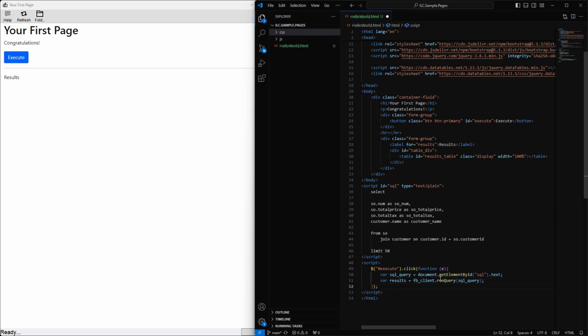The idea is that FB Client's function takes in a parameter, a SQL query, and later on you can also provide an object of parameters, so we can do parameterized SQL. Very good. But the idea is that we'll be able to run the SQL statement from here, get the results, and do something with it.